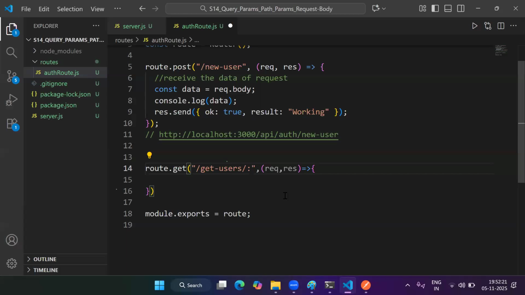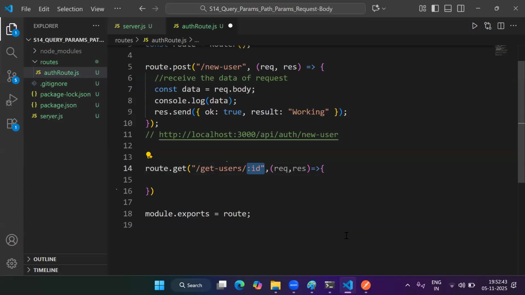Whatever reference you want, you can define. I am defining one reference called id. So after your route path, you have to add slash, colon, and here id. This indicates that this endpoint will receive the data as path params.